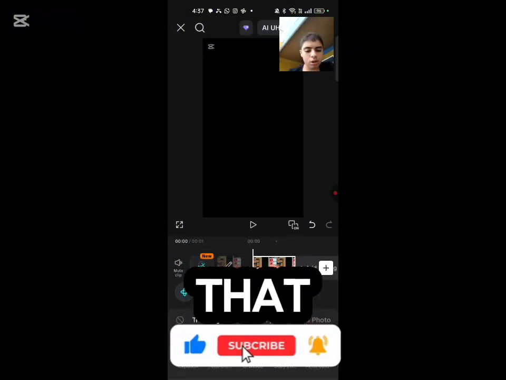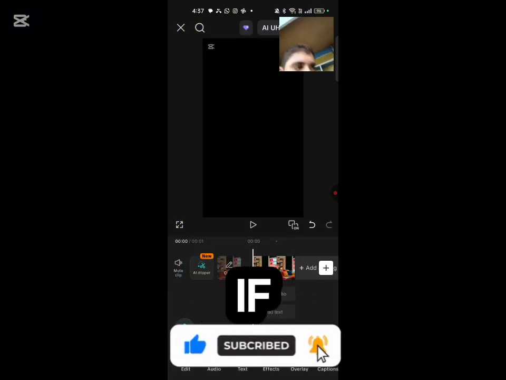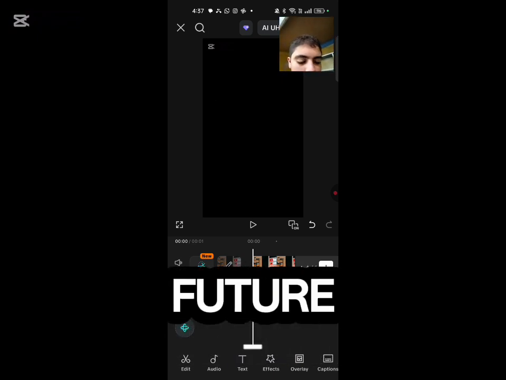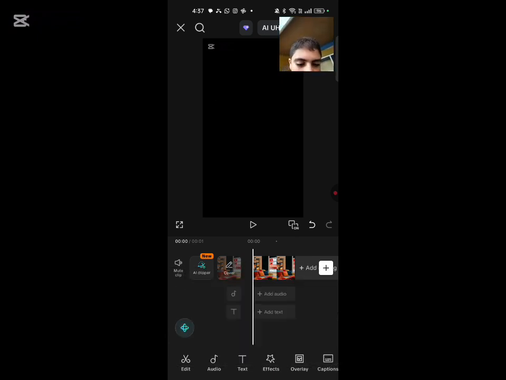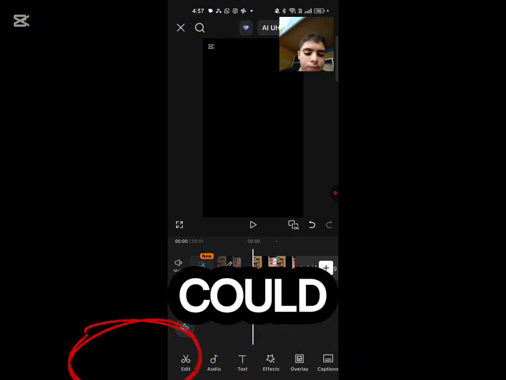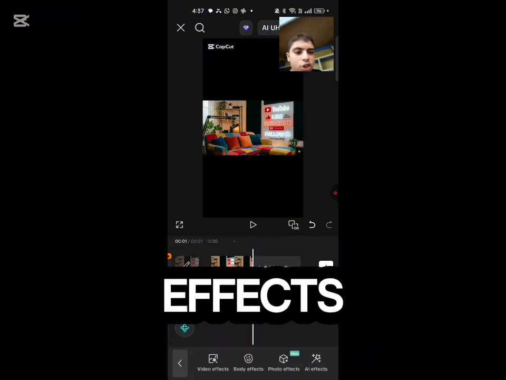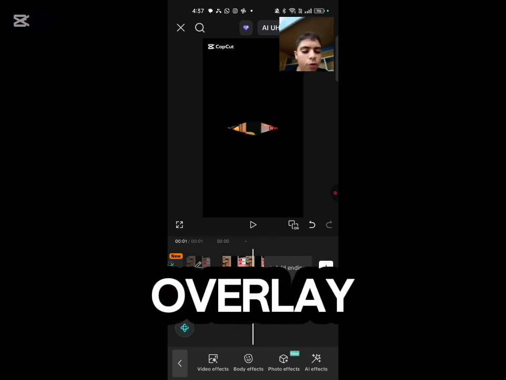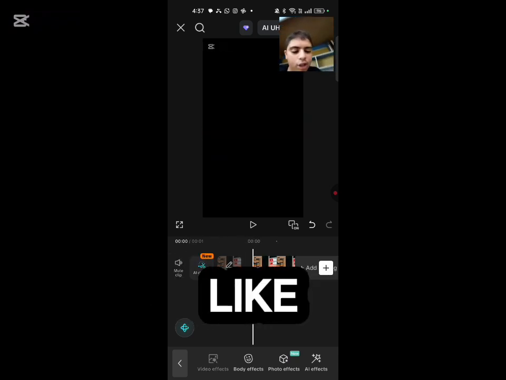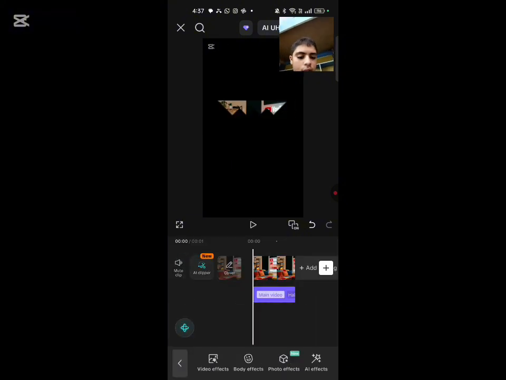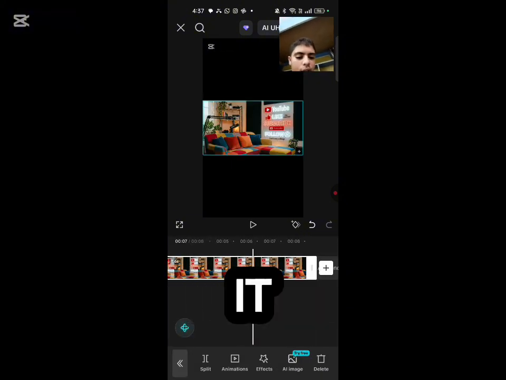And if there's many photos and many overlays, which I'm gonna talk about in future videos, you could just press this effect, video effects. This will add effects to every single video and overlay, every single thing. For instance, I could just do like this. I could make it longer.